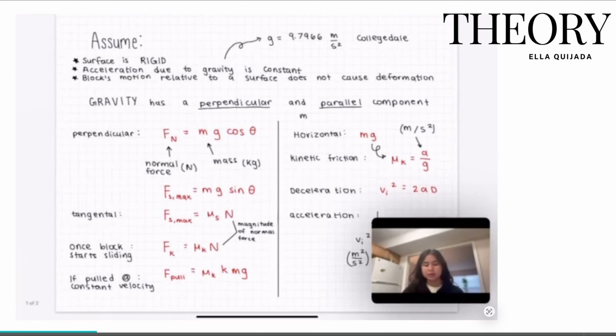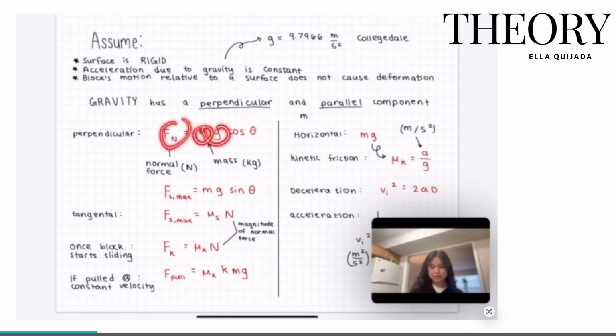In this lab, we had 3 different assumptions, and assuming that they're all met, we found that the only long-range force acting is due to gravity. So the contact force splits into 2 parts. We had a normal force, which was perpendicular, and a static force, which was tangential to the surface. For a block of mass m, the normal force is equal to the perpendicular component of the weight, since there is no acceleration perpendicular to the surface.